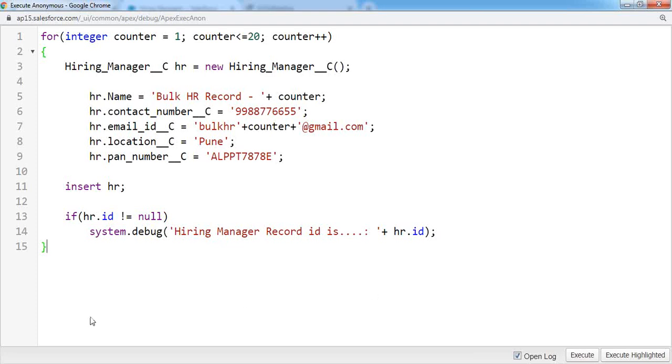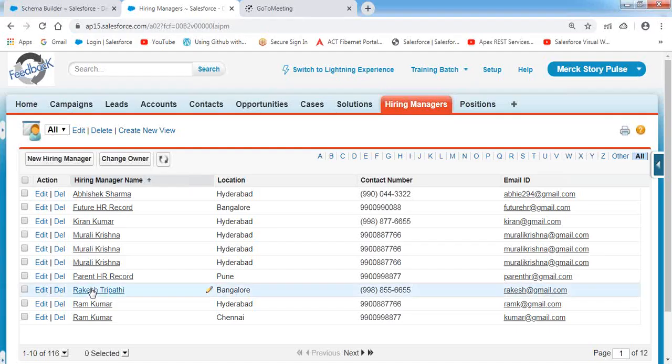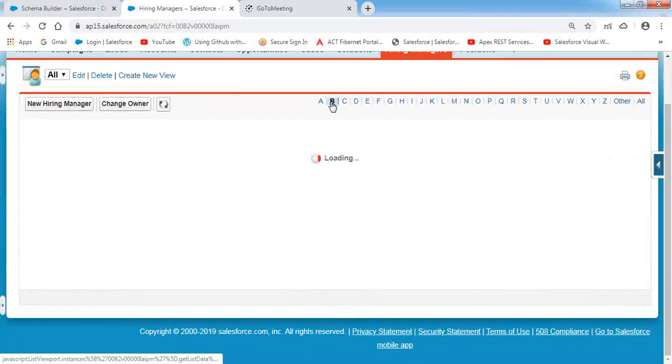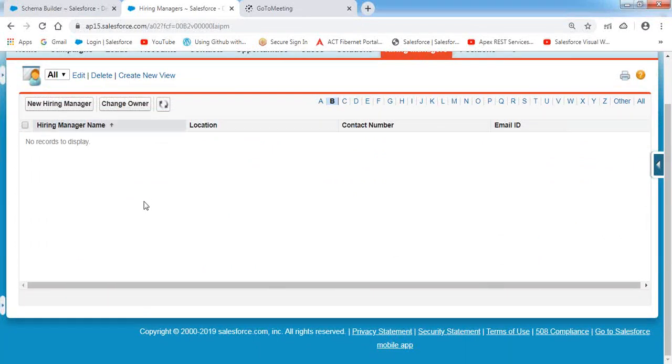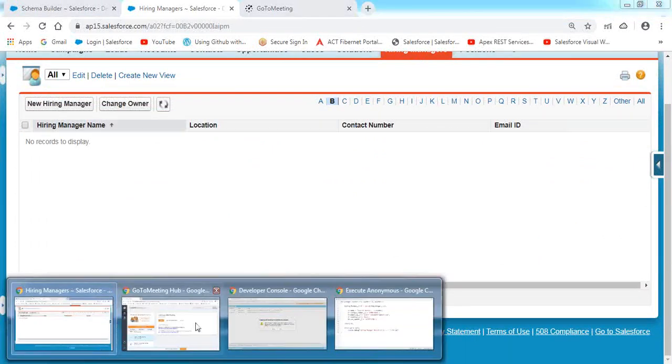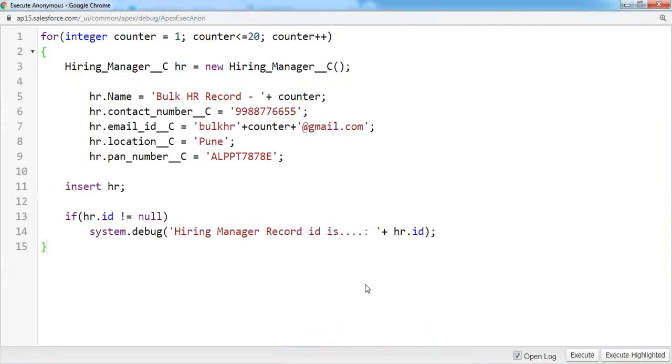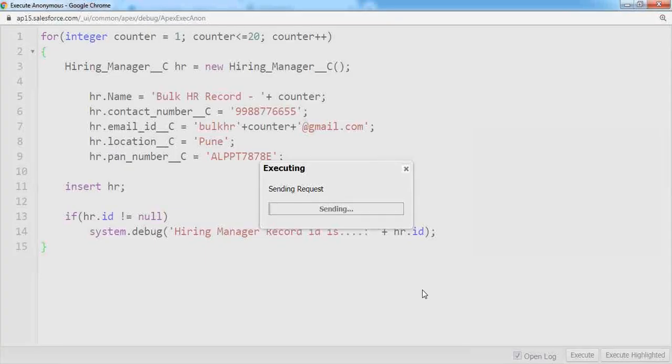Here I already have 116 records available inside my hiring manager object. Starting with the character B, let me verify. We don't have any records right now. Now let me execute this piece of code. Click on execute.